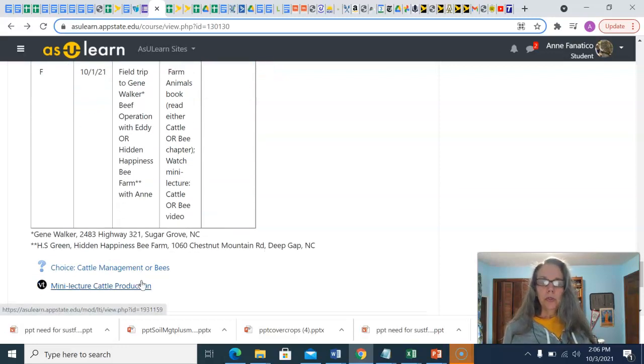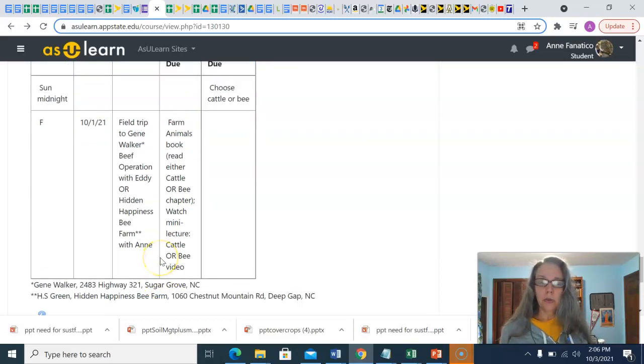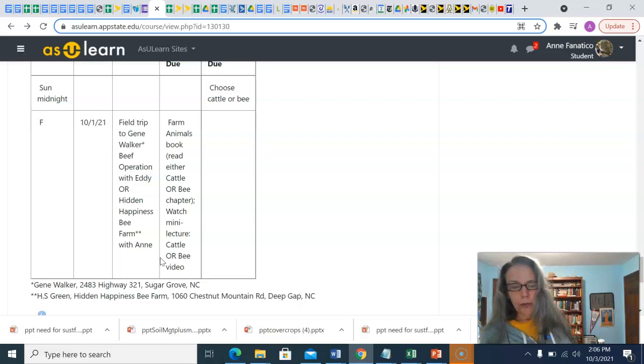Then we moved to this last week, where again you had a choice. The reason we have choices is, for one thing, to help y'all learn the way you learn best, and also to realize that ethics are always important. Some people may not agree with raising farm animals for human uses. So we try to look at options, invertebrates like bees and insects. Insects, of course, are very important sources of protein. So you had a choice to either read about cattle or bees, or go on two different field trips.